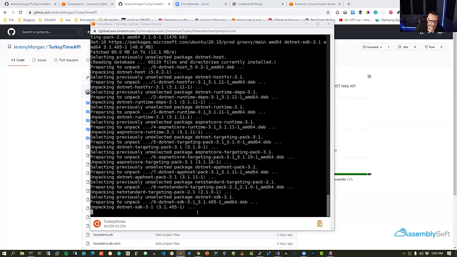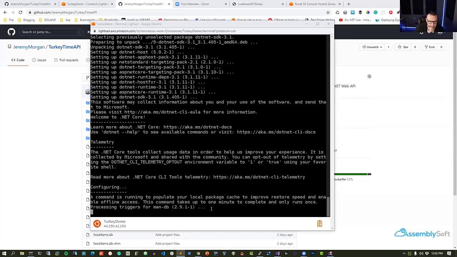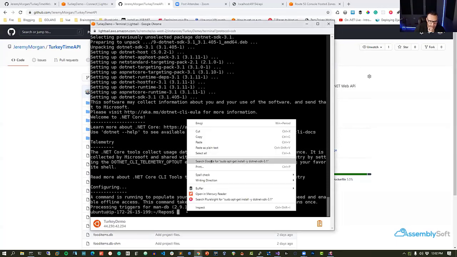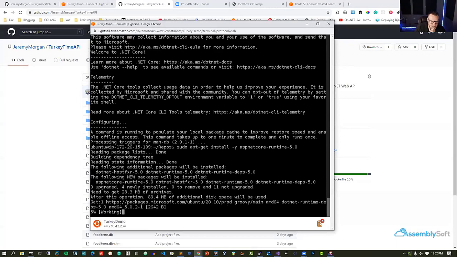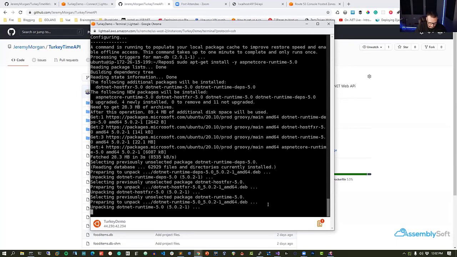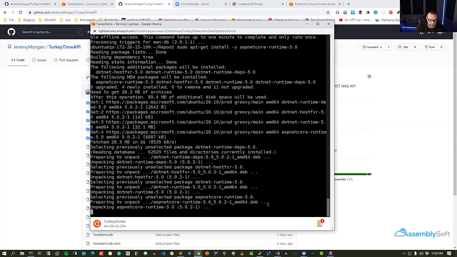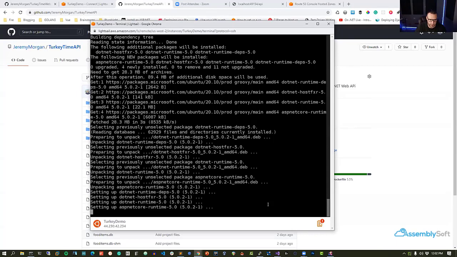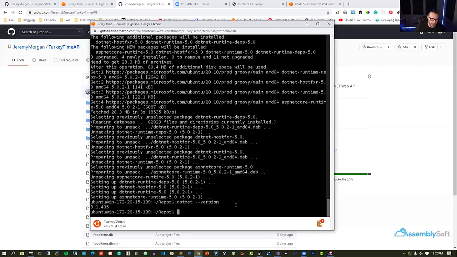This should be everything we need, but sometimes I install the runtime also just to make sure. And it looks like we've got the .NET runtime going here.